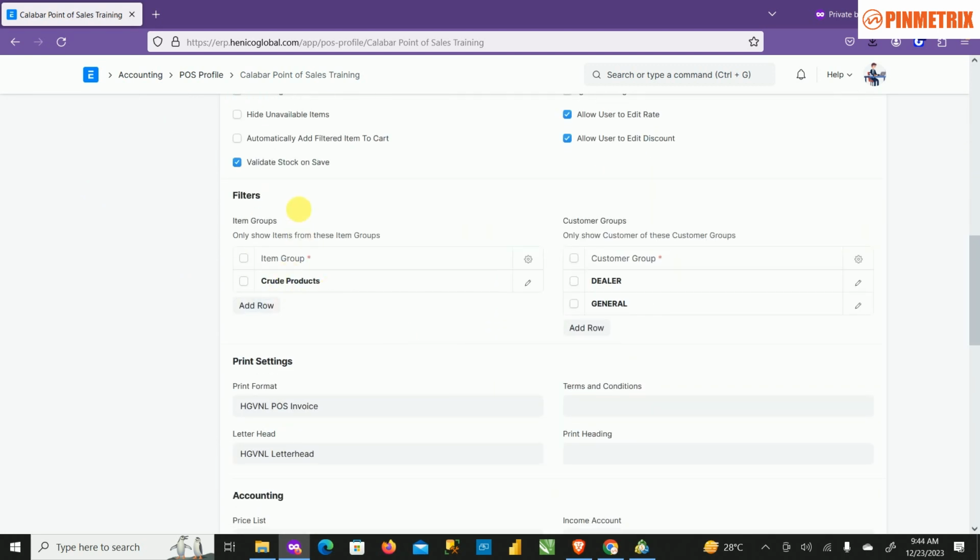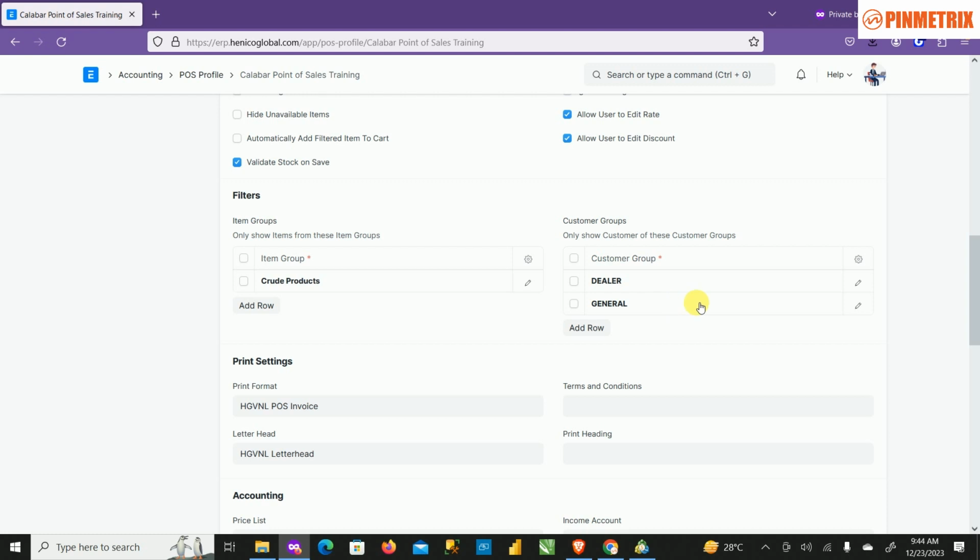Yeah, so you can see you can specify group of items. So you might have various group of items. Maybe some are for you to make sales, while some are for you to issue out, use within the organization and all that, and you don't want them to come to your point of sales. So you might group it in whatever level that you wish. Then when you do that, you have those groups attached at this level.